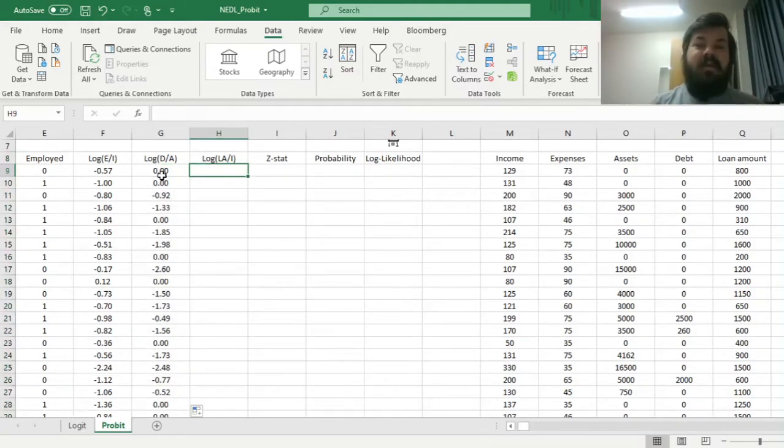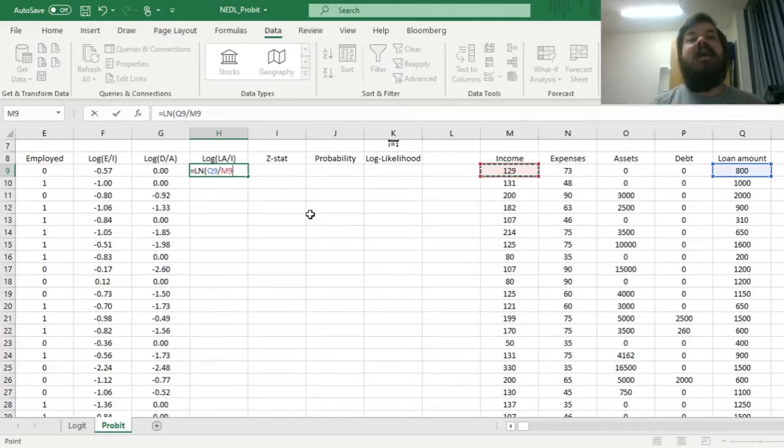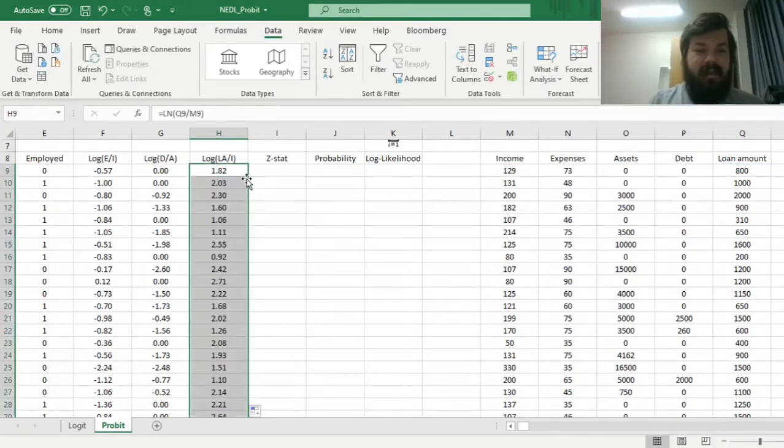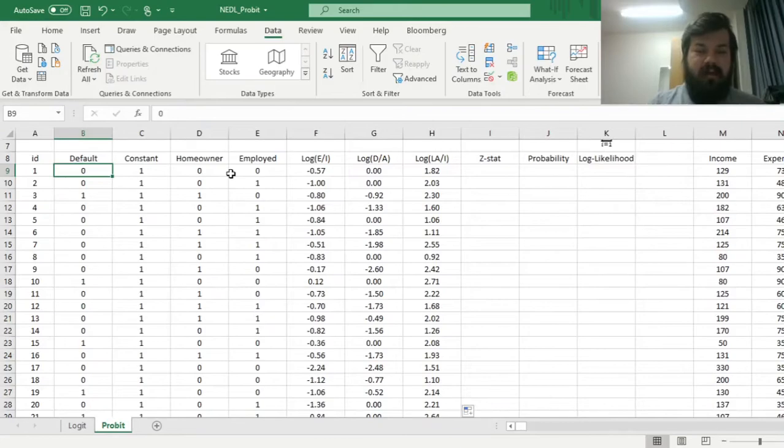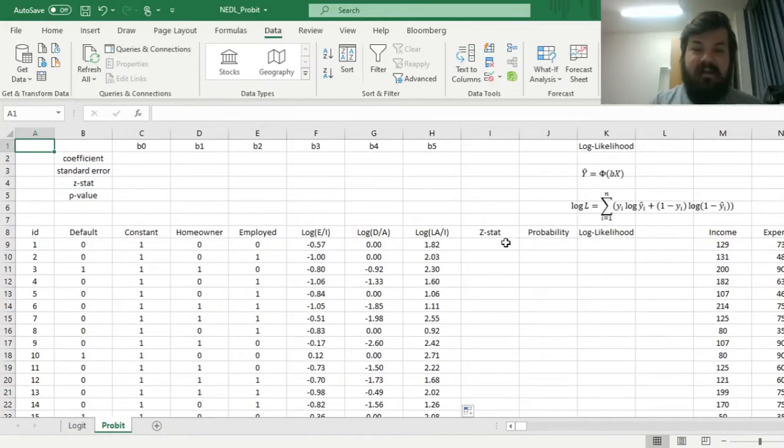And then we also need to take into account how hard it would be, in terms of the income to loan amount ratio, for our borrowers to repay the loans in time. So here we can calculate the natural log of loan amount over income. So basically the logarithm of how many years it would take to repay the loan with their income. And that's all of the preparatory work we need to do in terms of our variables. So let's start specifying our logit model first.